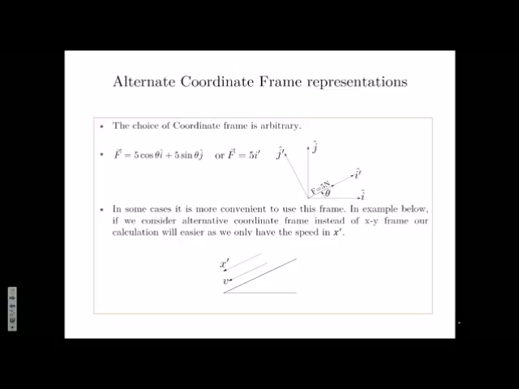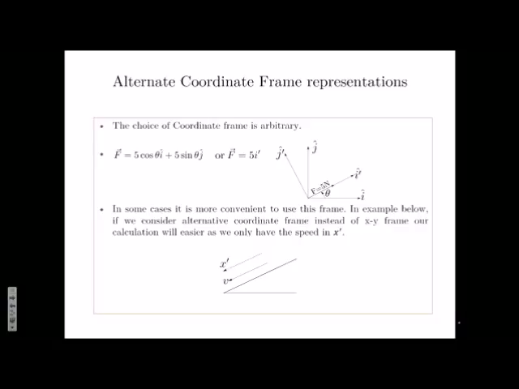But now I'm saying, you know what? I don't want you to write F in this reference frame. I want you to pick a different reference frame. And the new reference frame is the one that's actually pointing along this vector. So x prime, or the unit vector along this direction, is pointing along the direction of the force itself, and then the perpendicular direction is this, j prime.